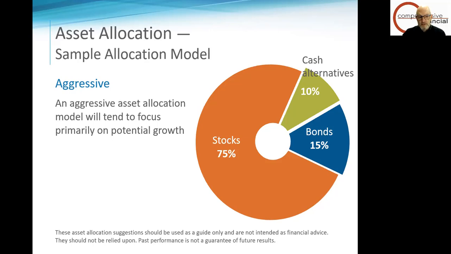And again, depending on that individual, we have clients with aggressive portfolios that go 100% stock. We tend to back off of that a little bit in most cases and balance it out to have a little bit of cash or cash alternatives or some bonds in the mix. Maybe it's 90%, maybe it goes down to 80% or 75%. But again, having an understanding of what components make up the portfolio and what risk profile that particular portfolio will be providing is critical when you're understanding this particular type of program.